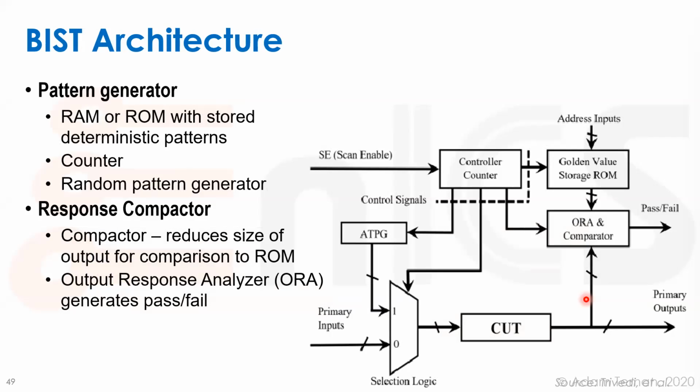So a basic architecture of a BIST is something like this. Here's our circuit under test. That's our chip, or it's not our chip, it's a block inside the chip. And we have some sort of a test generator that's pushing the test in there. And we have some sort of a response compactor that's checking if what we got is what we thought we would get, and it's telling us if we passed or failed. Okay, so that's our general architecture, and let's discuss a bit of how this is done.